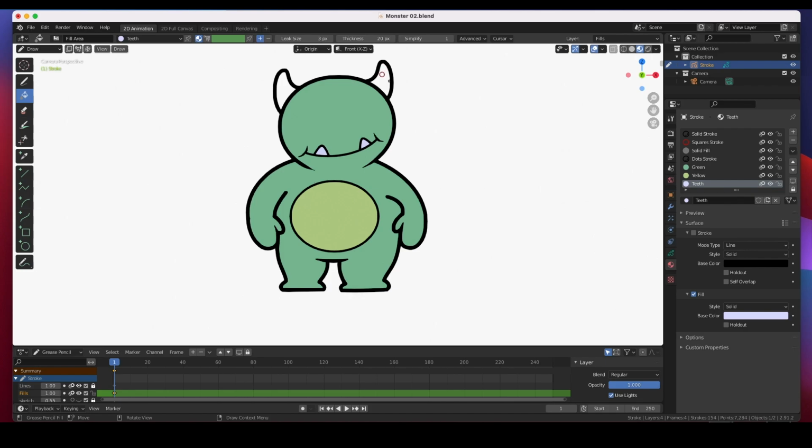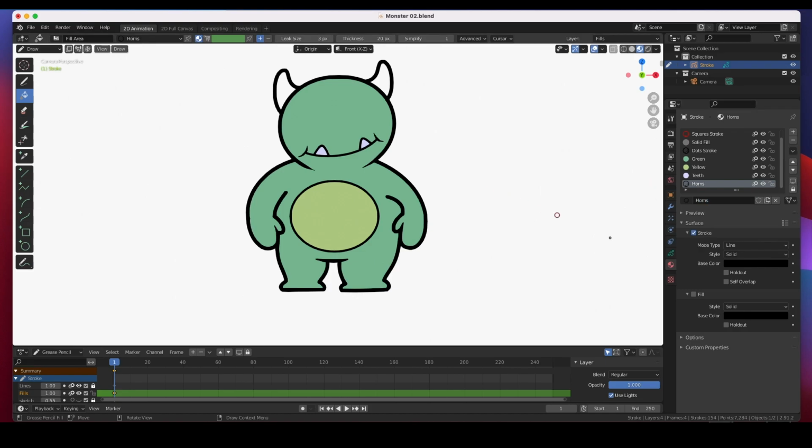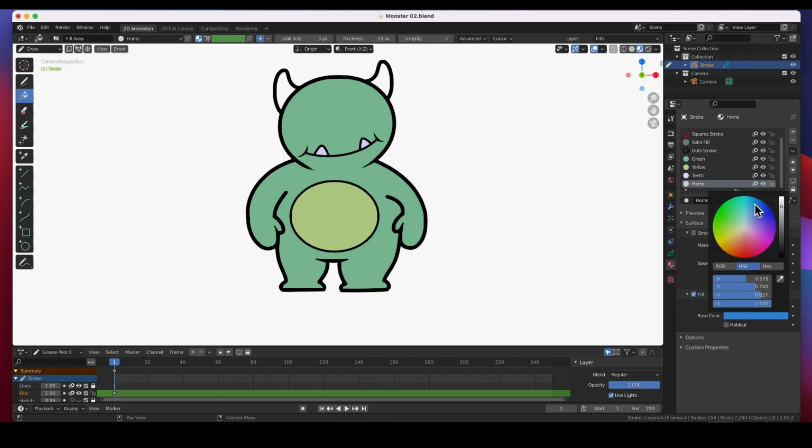And then the horns, let's make a new material. Let's call it horns. That way we know exactly what we used it for. And let's paint those horns bluish. Right about there. And that's it.